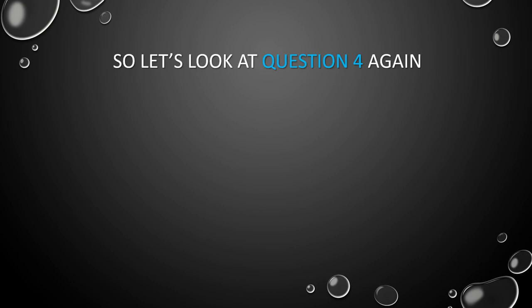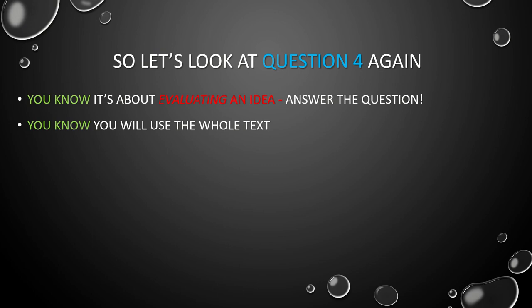Okay, so now that I can assume that you've read that text carefully, we can look at a few key things. What did we say that we needed to look at? We had to look at how you're evaluating an idea. Make sure you're looking at the sense of mystery when you read it. You're using the entire text. So take something from that end page, take something from the middle slide, take something from the starting slide. That's the easiest way of looking at it.